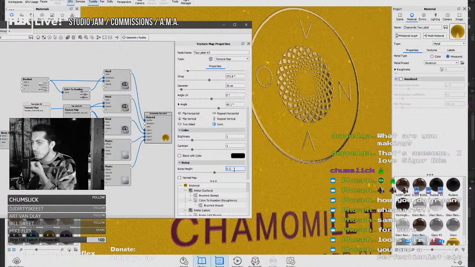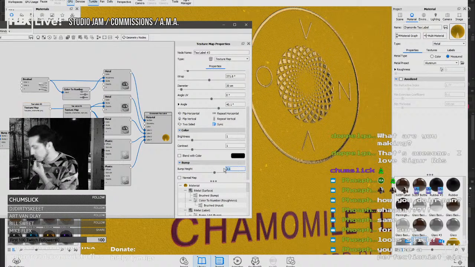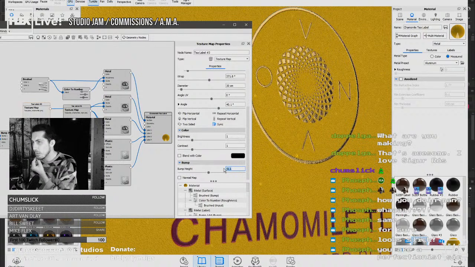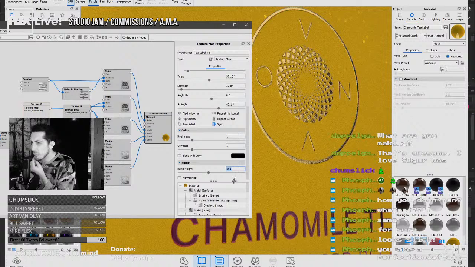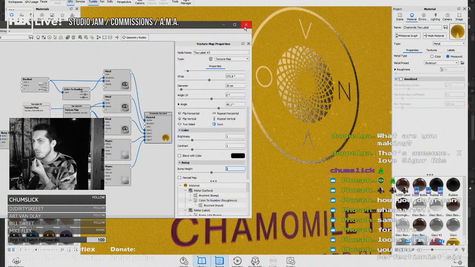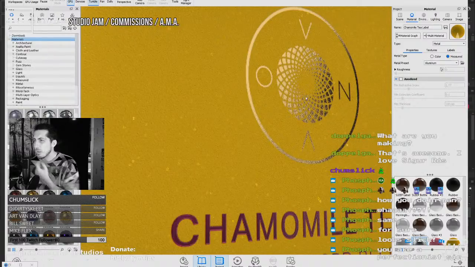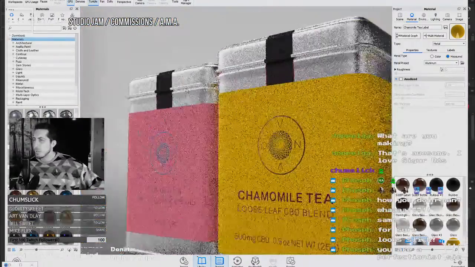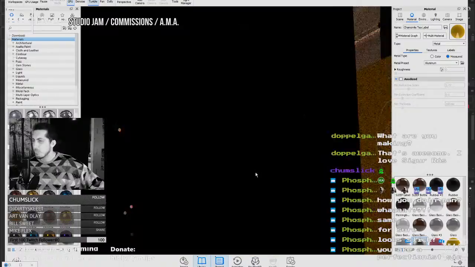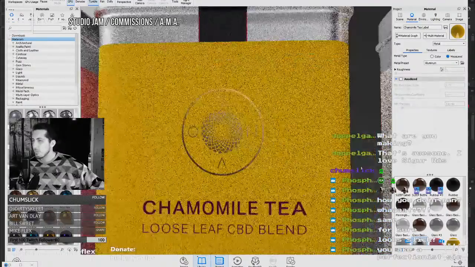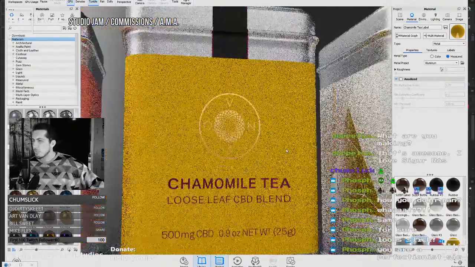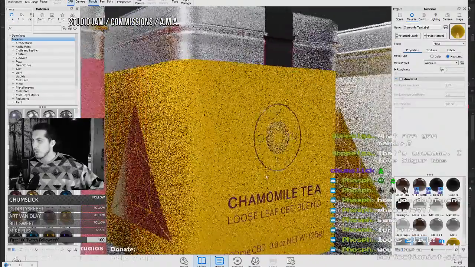That's like a pressed indentation, whereas negative 0.1 would be raised, or vice versa. So just flush. I really tried it flush because I got all excited about the bump, but I feel like it's probably more accurate to the actual product.